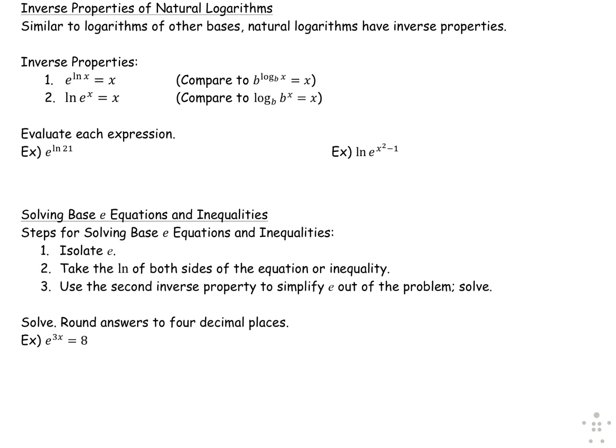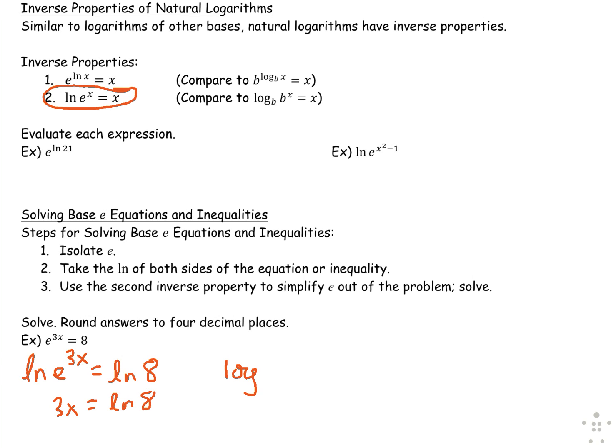In this example, base e with its variable exponent is already isolated. So you could take the common log of both sides. Just a little more writing, take a little bit longer, I think. But now you just need to do the natural log of both sides. The property of equality is what you do to one side, you can do to the other. That's been true for a very long time. So right now, if you're remembering up here this property, we on the left-hand side just get to write 3x equals natural log of 8.